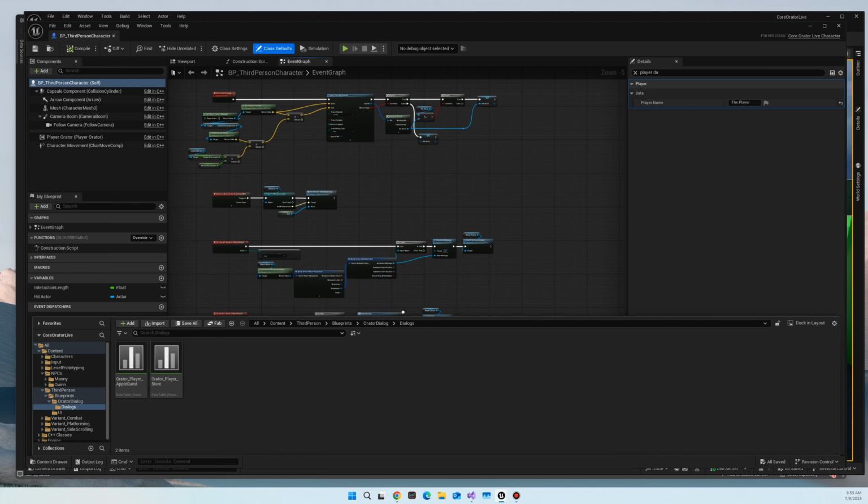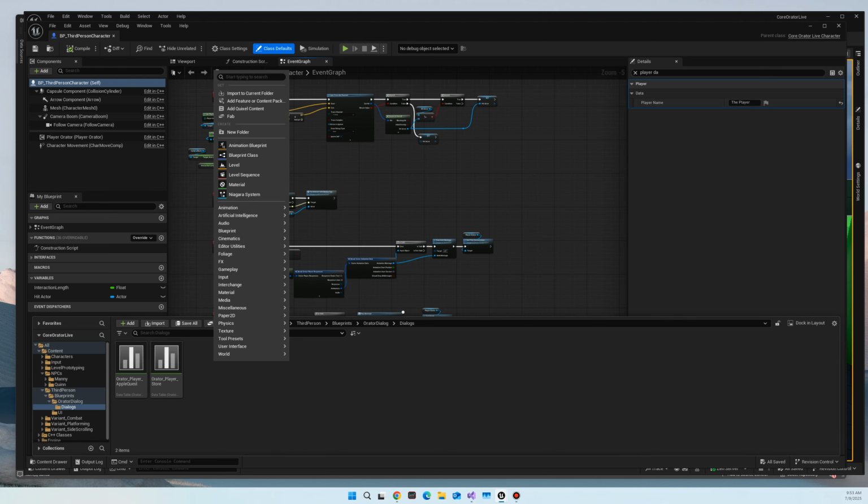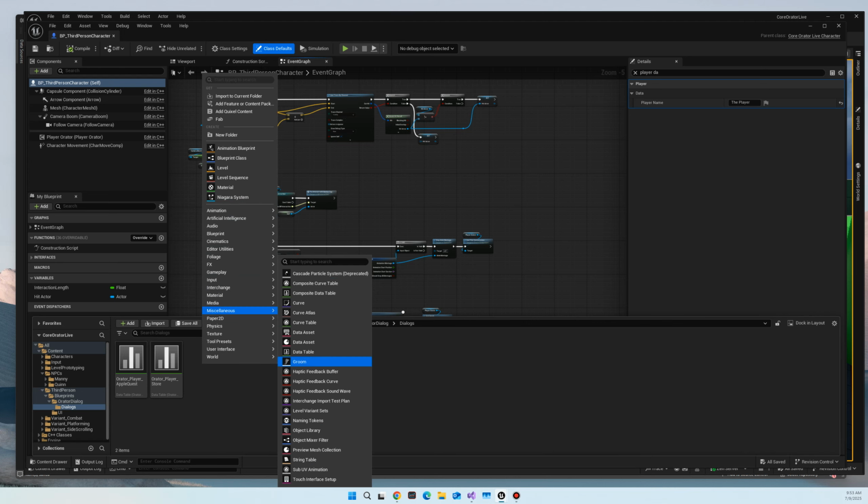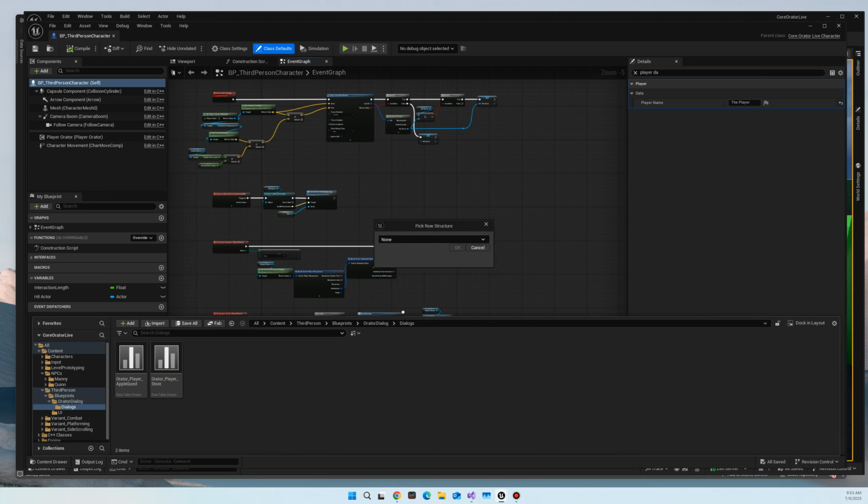So I'm going to start off with the player first, and I'm going to come into player scripts. And so the way this works is these are all just little data tables. So I'm going to right click and go to miscellaneous, and I'm going to come down to data table, and under here we can find a table that we need. We created ours under orator, and since this is the player, we want the orator player response row.